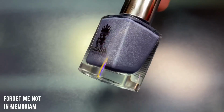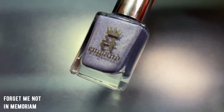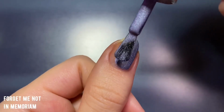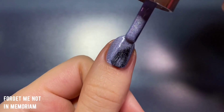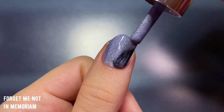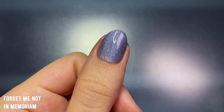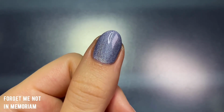Next, for the In Memoriam Duo, the first polish is called Forget Me Not, which is a delicate angel blue with linear holo. So I had really great coverage on the first coat, but I found this was the only other polish that needed a second coat for full opacity, probably due to the fact that, again, this was just so much lighter than a lot of the other shades that we've seen.